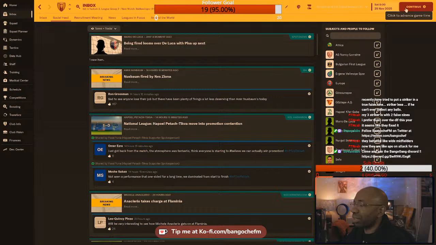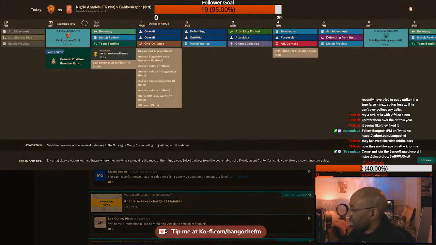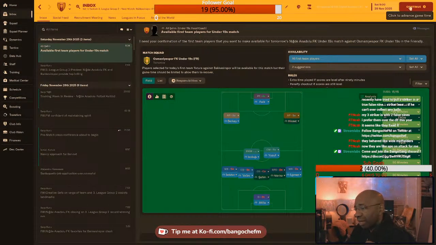In my mind, I think a false nine would be a false nine. I did attempt a tactical recreation of Pep Guardiola's 4-4-2, where he has double false nines. Alexa, office lights red. Alexa, office lights up 20%. The way he did it was he had no strikers. He had midfielders that were attacking in nature. He put them up top and made them false nines, and basically would flood the midfield, which was kind of cool.